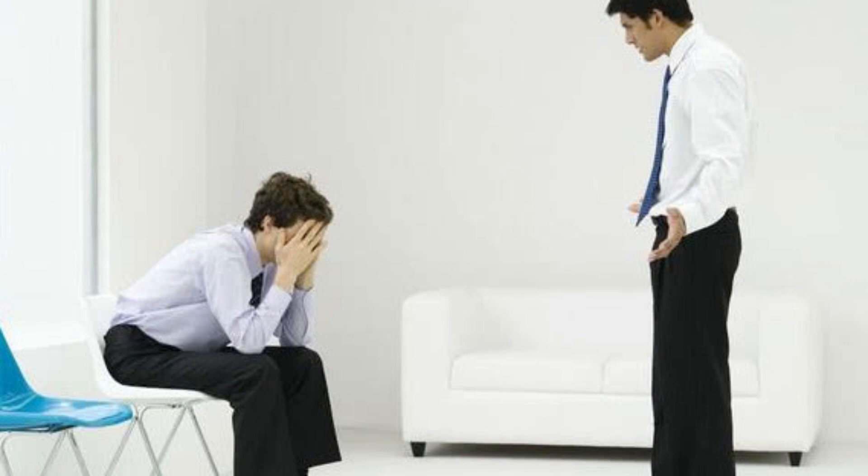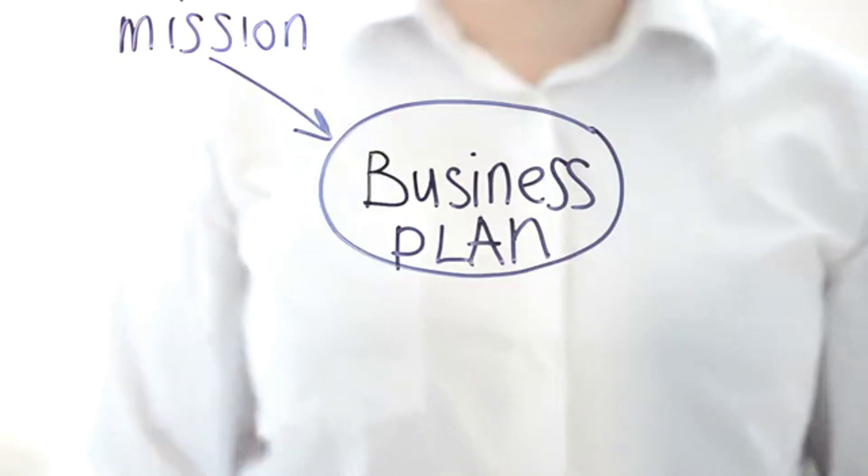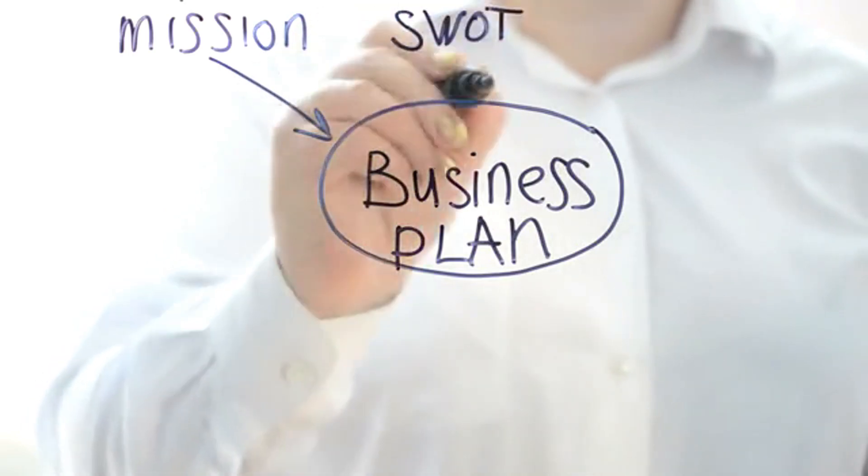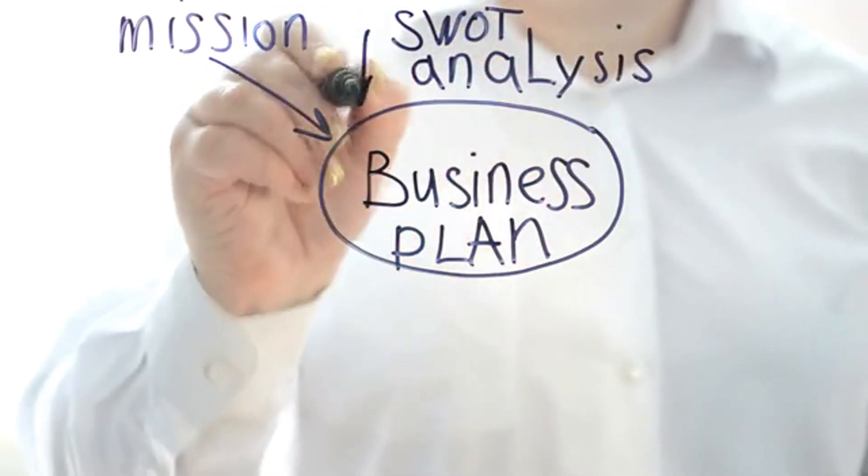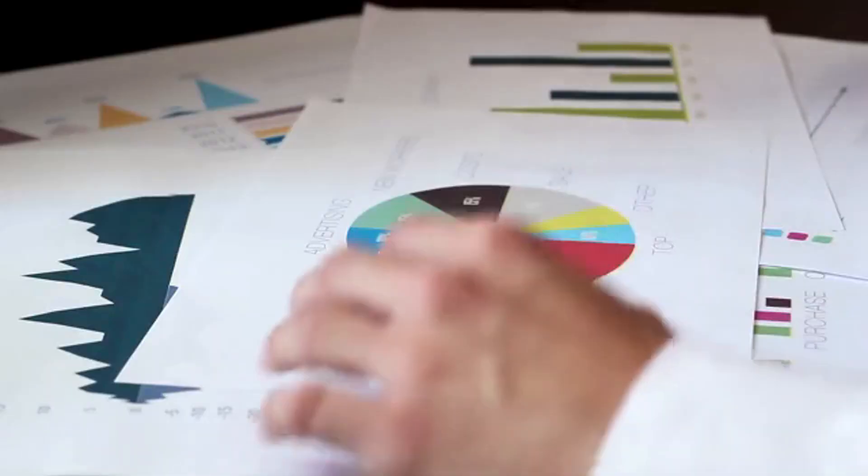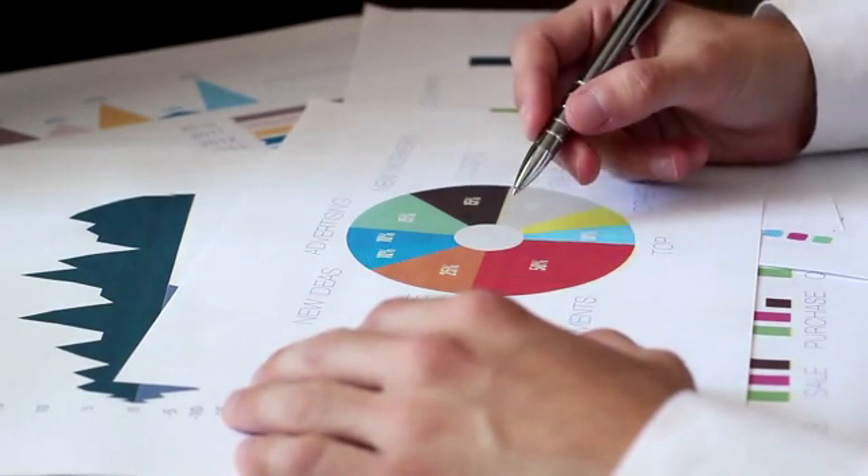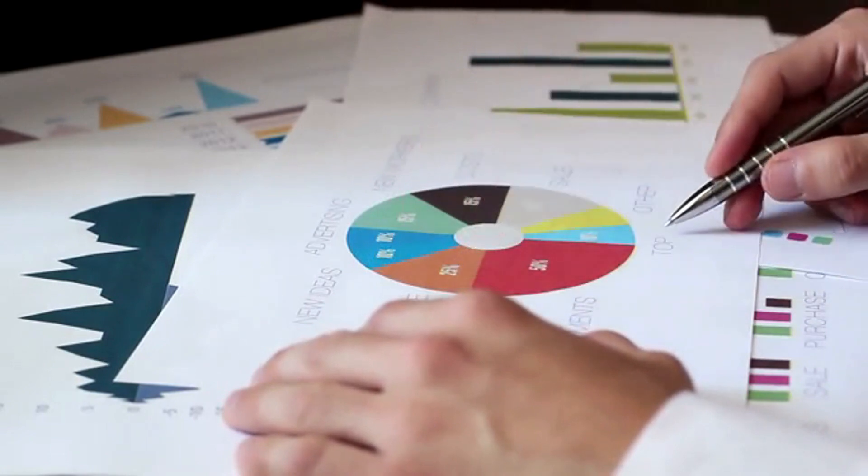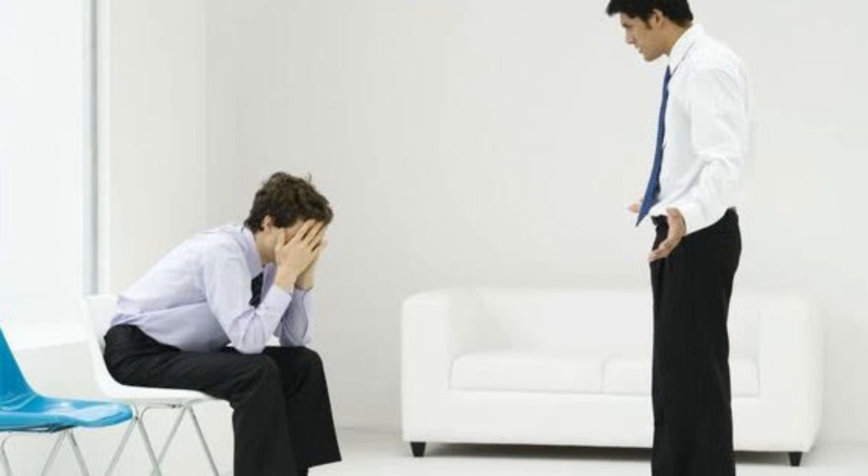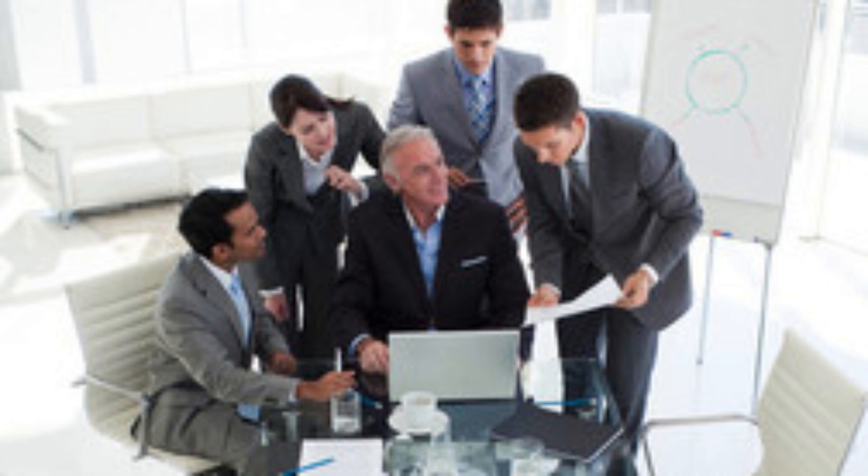The concept is to get up from our seats and see the situation from the point of view of others at the table. For example, as one of the junior consultants on a project team, we may see our boss making a series of urgent requests. However, from the boss's point of view, we see a difficult client suddenly changing the scope of the project. From that client's point of view, we see an unexpected internal organizational adjustment that creates a multitude of new relationships and users. As we practice perspective taking and upward empathy, we gradually develop a deeper understanding of what leaders and stakeholders see, think, and feel. This awareness then guides our actions.